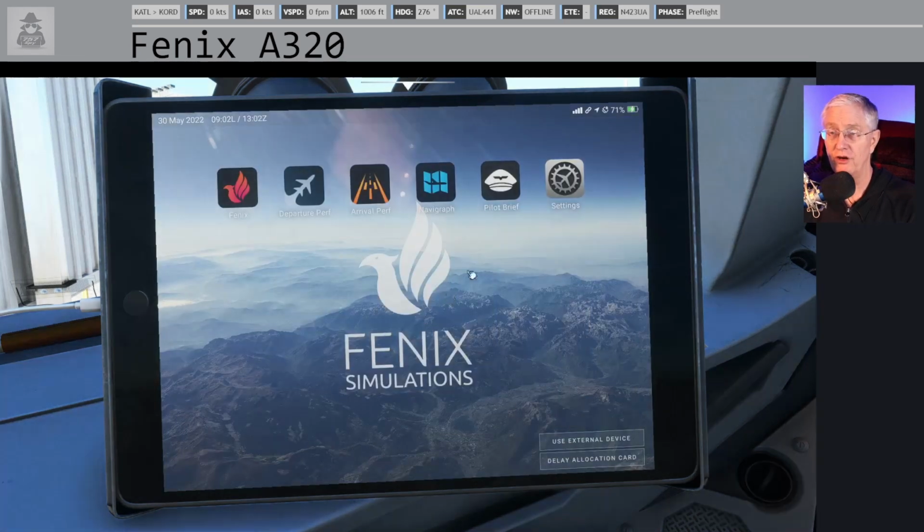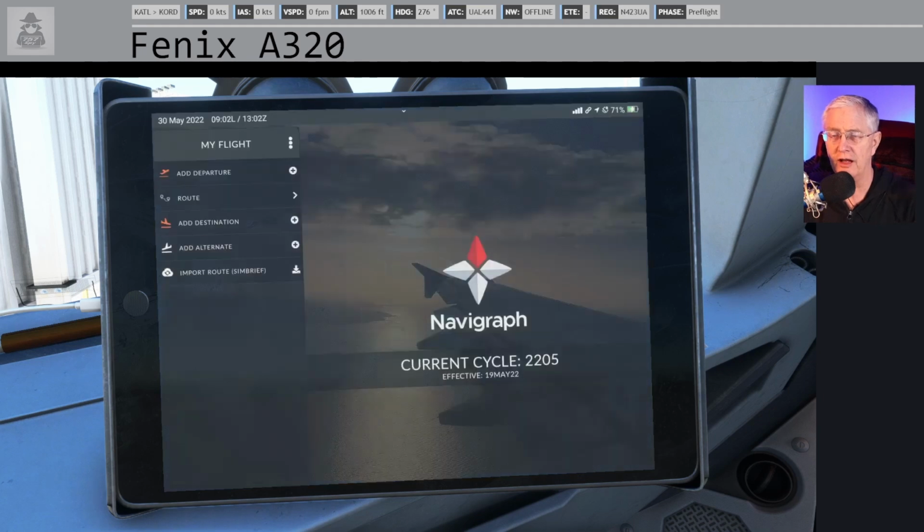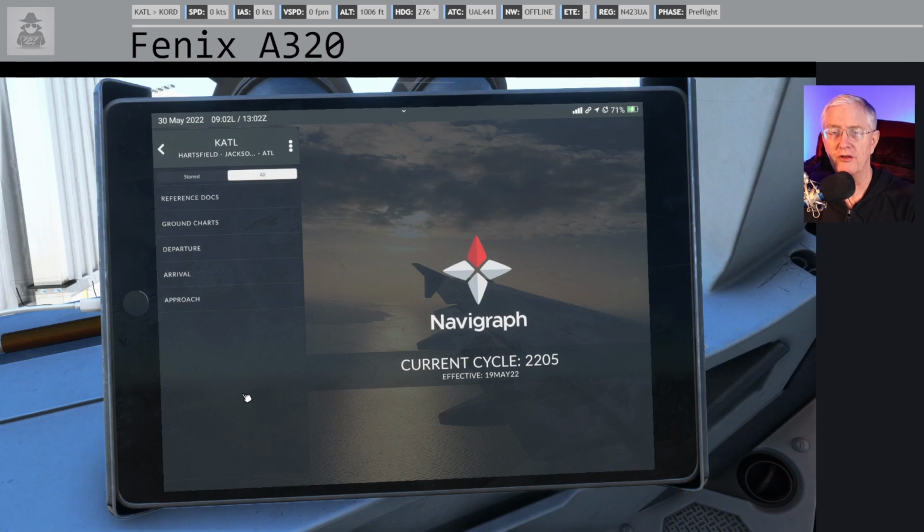Next thing for us to do is let's go ahead and get our charts. Really the pilots would be doing things like setting up their stack of charts in their EFB, and they would be doing other things in the pilot's lounge probably before they went out to the airplane. So we're going to go and get a few of these too. Atlanta Hartsfield, let's go and get a few things first.